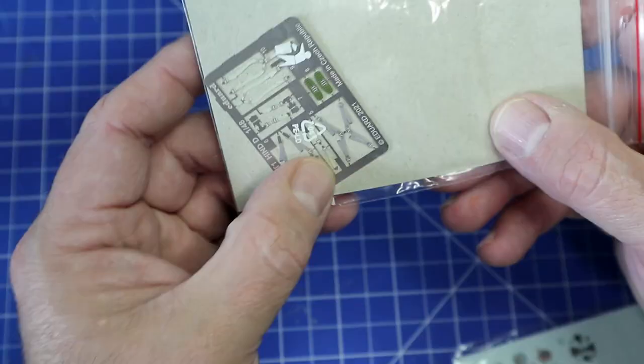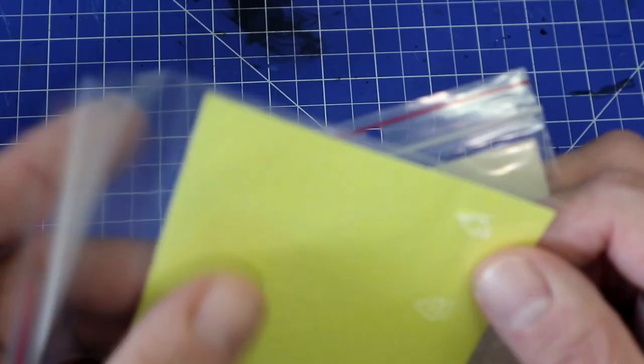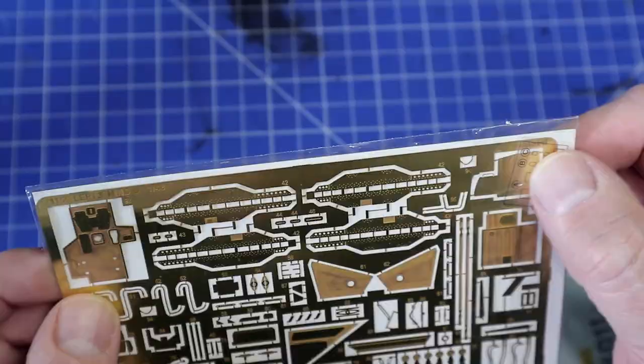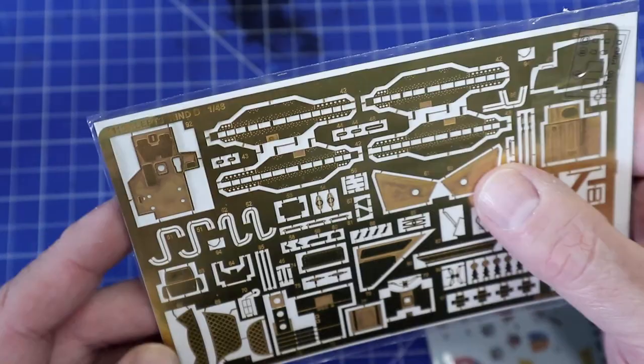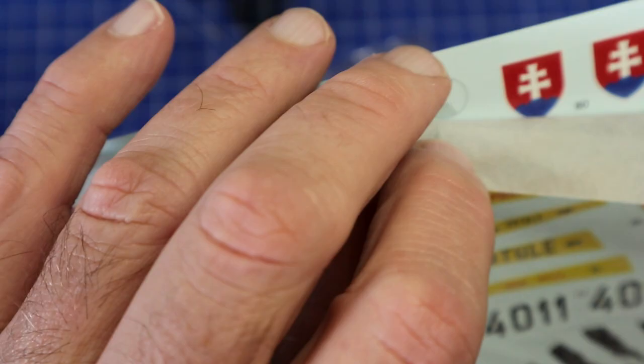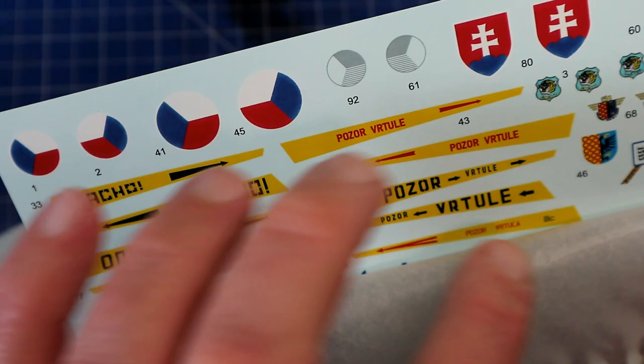Seat belts and restraints there. They give you paint masks. Then they give you some photo etch for some of the instrument panels, some more of the cockpit detail. I think this is supposed to be padding that gets installed around the canopies. Decals, and I think these are going to be their new style of decal. Yeah, these are their new style. You can tell because you can see this kind of jagged clear around each decal.